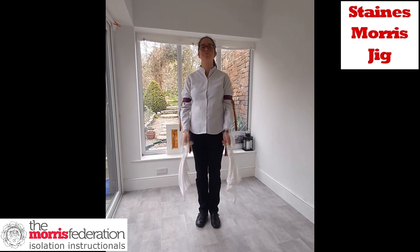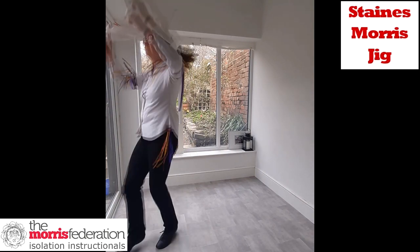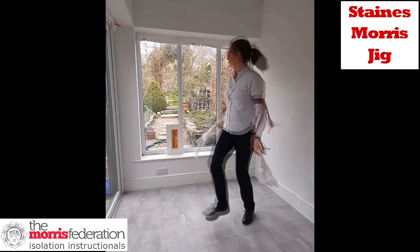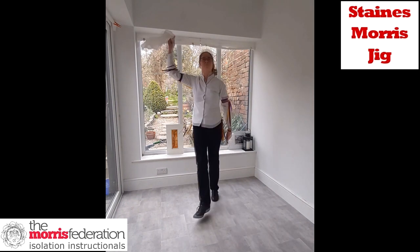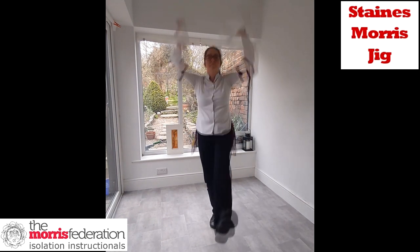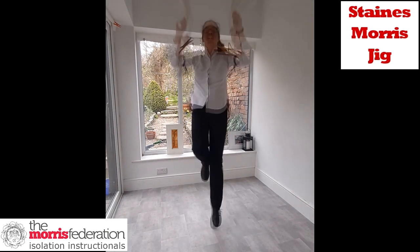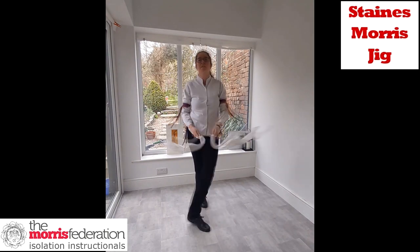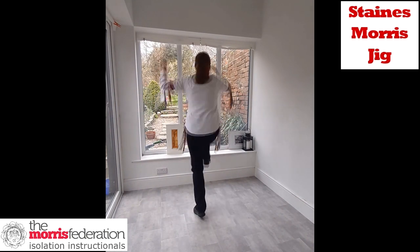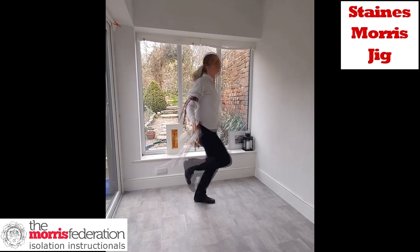This time, shuffle backs, double steps, hook leg, double steps, hook leg, side steps, shuffles. Furry capers. Shuffles. Furry capers. Shuffles. Sidesteps. Hook leg. Sidesteps. Hook leg. Sidesteps.